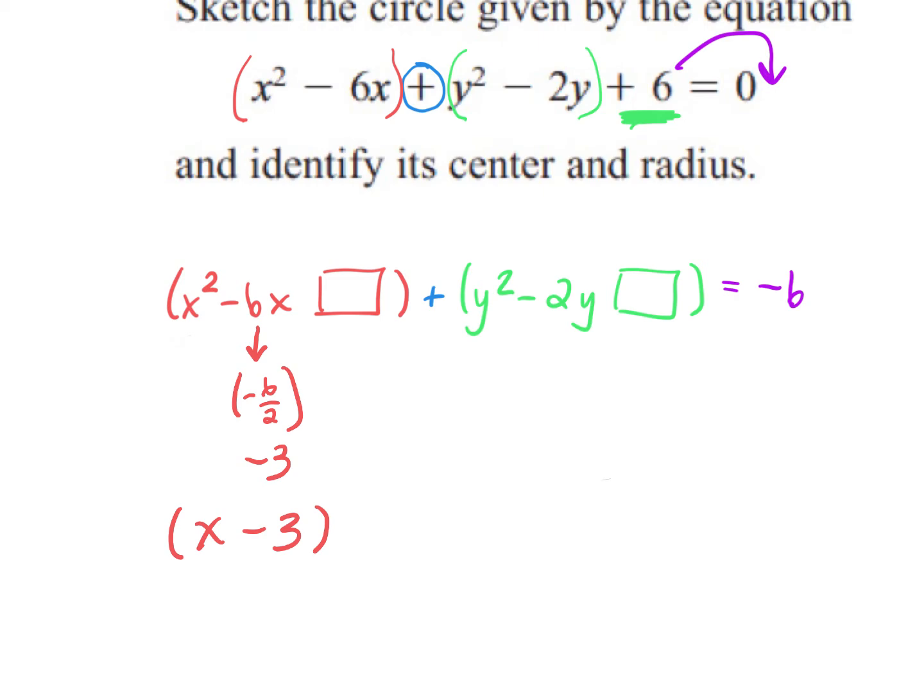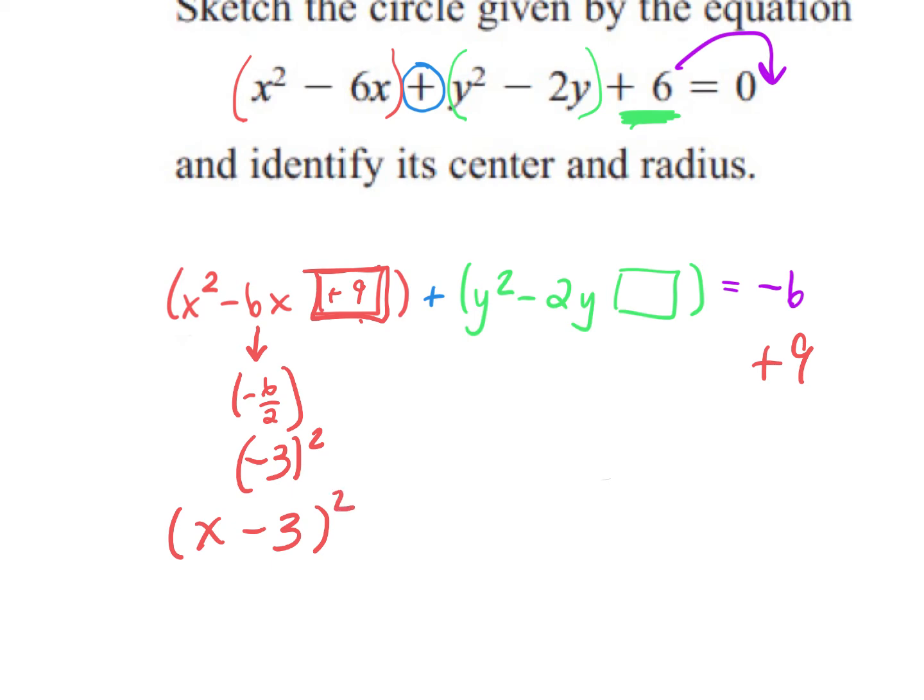Now this is a quadratic, right? It's squared. So what would this term be right here? It's not going to be minus 3. If I was going to write this as a quadratic, this would be negative 3 squared, which is how much? 9. So if you add 9 there, where else do you add 9? To the other side.